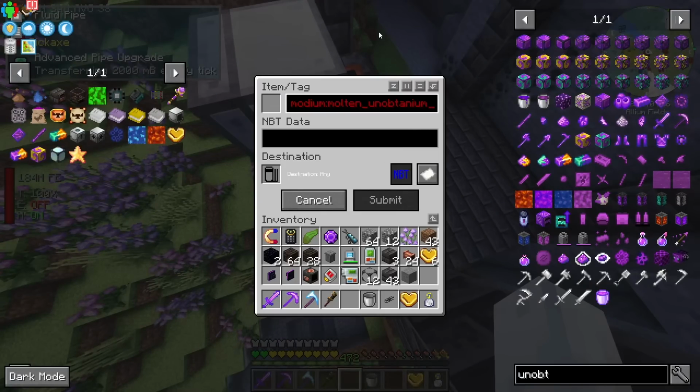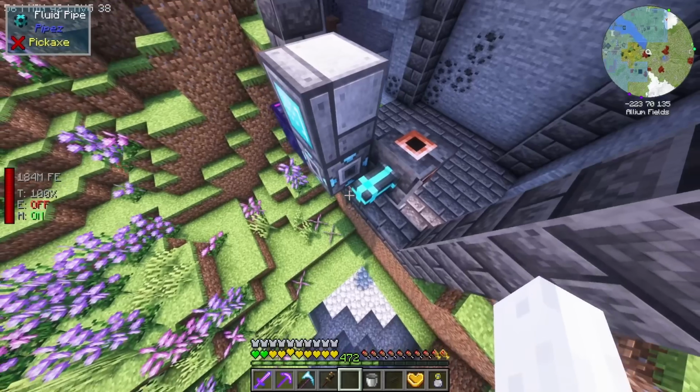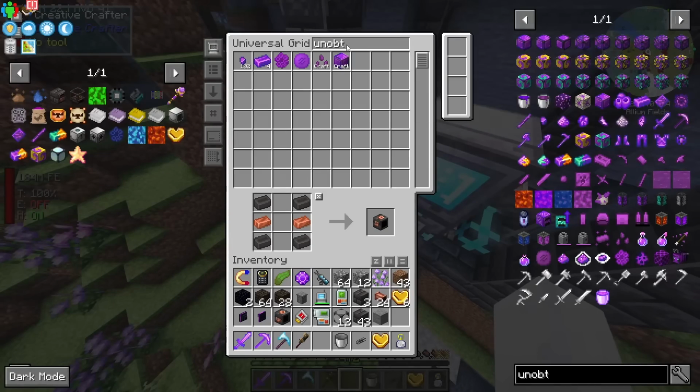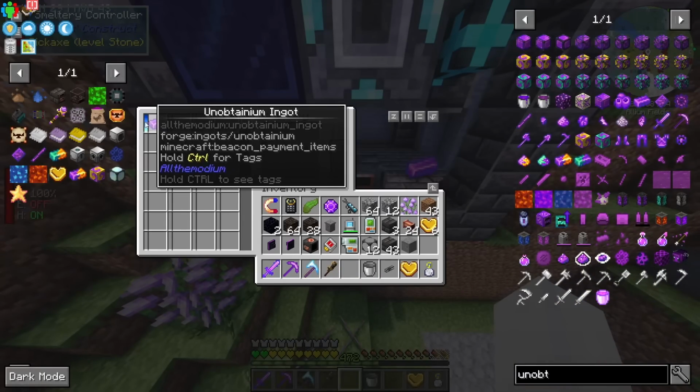Unobtanium. Did that do it? Molten Unobtanium. I mean, that looks correct in my eyes. Oh, Unobtainium. Okay. I mean, it's fine. We can figure this out regardless. For example, if I grab Unobtanium and chuck this in here, it should melt, right?